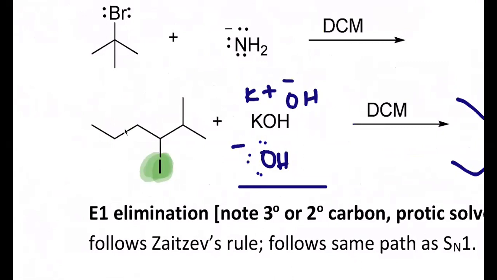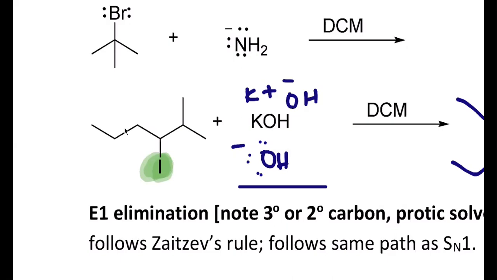I think we talked about this already. The rate determining step? No, I mean just in general. When you think of an atom or a functional group being a leaving group, what are you looking for? You're looking for some polarity, number one. Remember we talked about that when we were doing those substitutions and that arrow pushing. You're looking for some polarity, and you're also looking for some type of dipole. So if you look at this molecule, the most polarized bond in there is the carbon iodine bond. So more than likely that's going to be your leaving group.